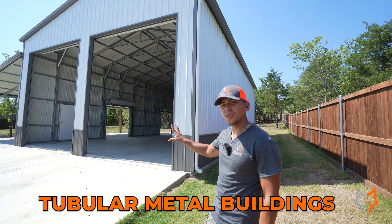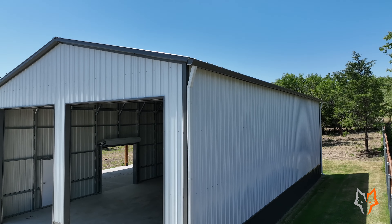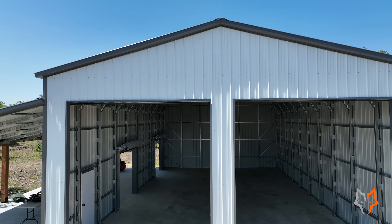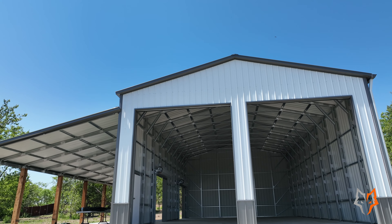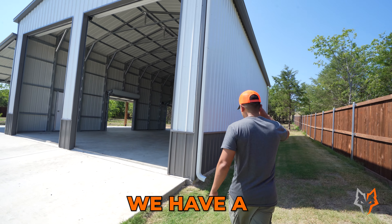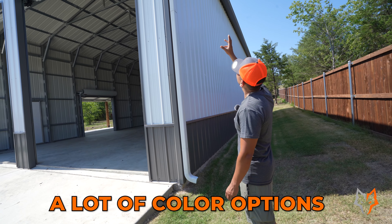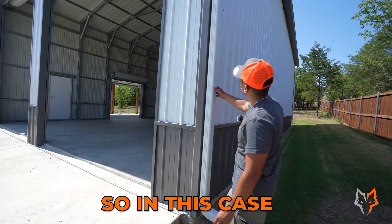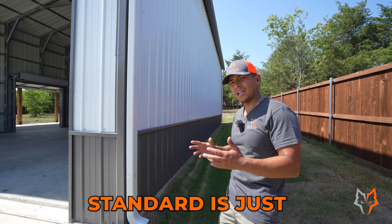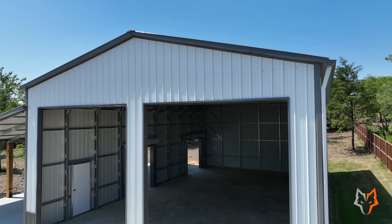If you're looking to get gutters for your tubular metal buildings, let me show you what we do. For this project we have a residential gutter system, and that's what we do for all our tubular buildings. In regards to colors, we have a lot of color options that match pretty closely to metal. In this case we have a white downspout as well as a gray gutter — a pretty nice combo. Normally standard is just one single color, but you're able to select two different colors.